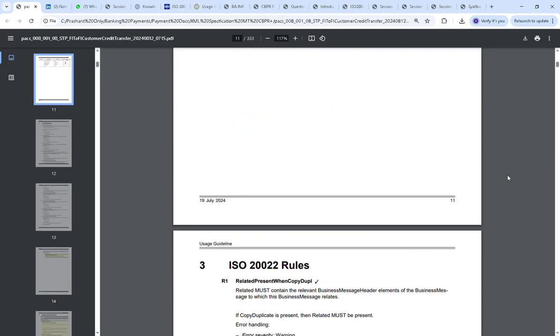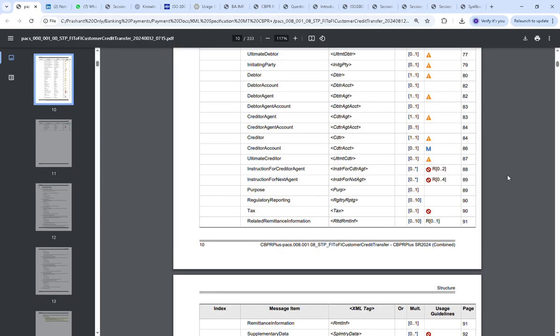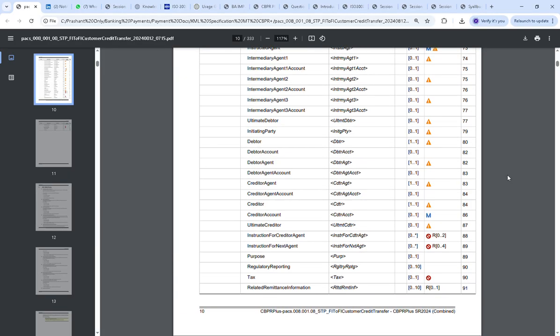One more thing: when we are doing these things, there is a mapping part as well, because everybody knows that there is a structured and unstructured concept in ISO 20022. By November 2025, all unstructured addresses will be removed and only structured addresses will be there. So how does a structured address look?